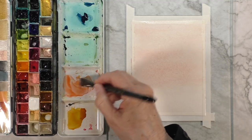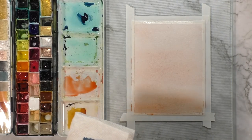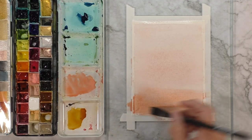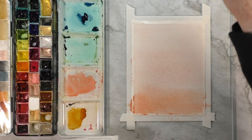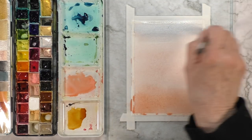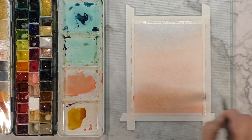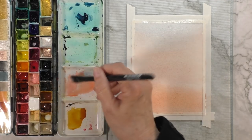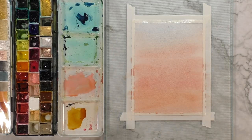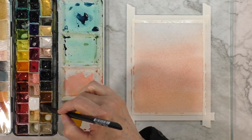Actually I'm going to mix what I have here. This is kind of terracotta-ish — this is transparent red oxide with a little bit of that shell pink. I'm going to bring in a little bit more of that pink there and I'm going to bring a tiny bit of light indigo up top. Pick up some of that color here and swish it here. Maybe I can add a tiny bit more of that shell pink right here. Intensifying the color as we get closer to the ground, then adding more of that transparent red oxide into the mix.